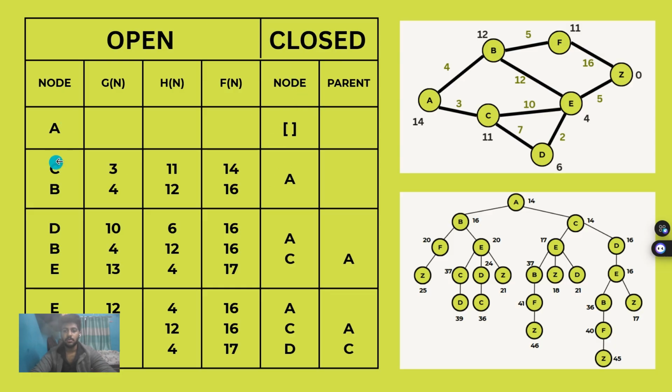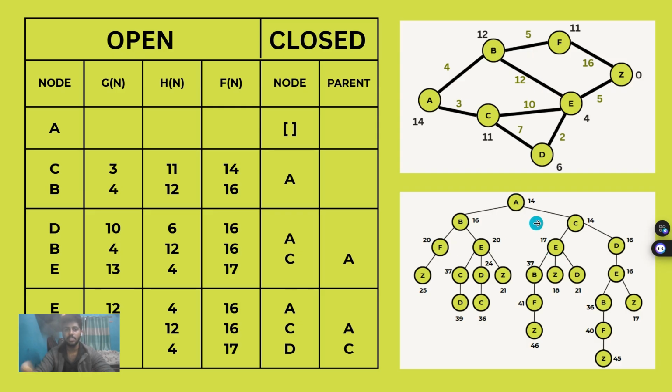So now from here we are going to explore the child nodes of A, which are B and C. We will be writing C and B here. One of the most important things to note is that we have to write these child nodes, while we explore a parent, in ascending order of its f(n). Here B's cost is 16, but C's cost is 14, so we'll write it as C and B in ascending order.